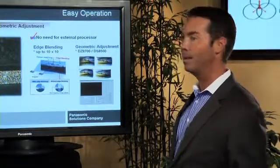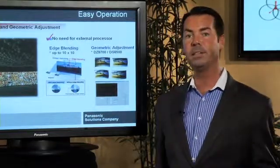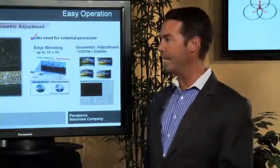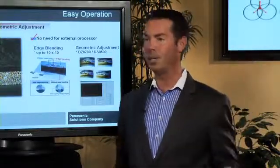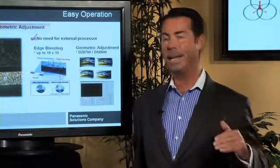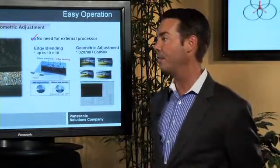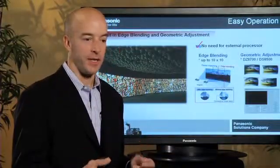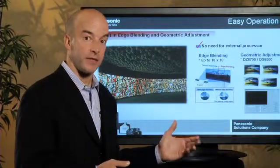Easy operation features include built-in blending and geometric adjustment, which comes standard on the Panasonic and which you will almost never find standard on any of our competitors' products. One other thing I definitely wanted to mention is the longevity of our bulbs. That is one of the largest complaints we hear from customers, especially in healthcare — the brightness of the bulb goes into a steep decline over its life cycle. The Panasonic bulbs, at a 5,000-hour life cycle for example, maintain 80% of full brightness until you get to the last 5% of life. That's unheard of — none of our competitors can tout that kind of record. In a real-world situation, you get people in a training room or boardroom and you go to switch it on and the bulb's dead: no bulb, no show.